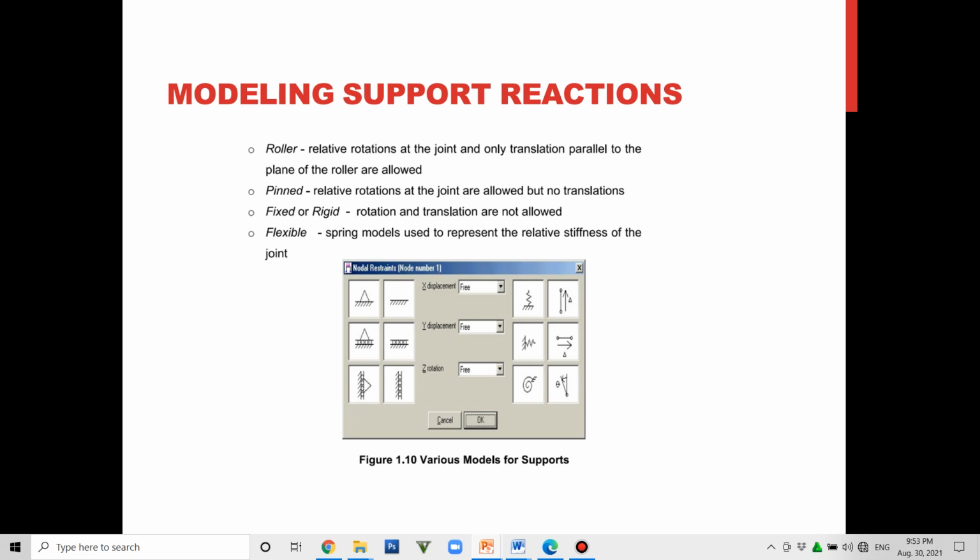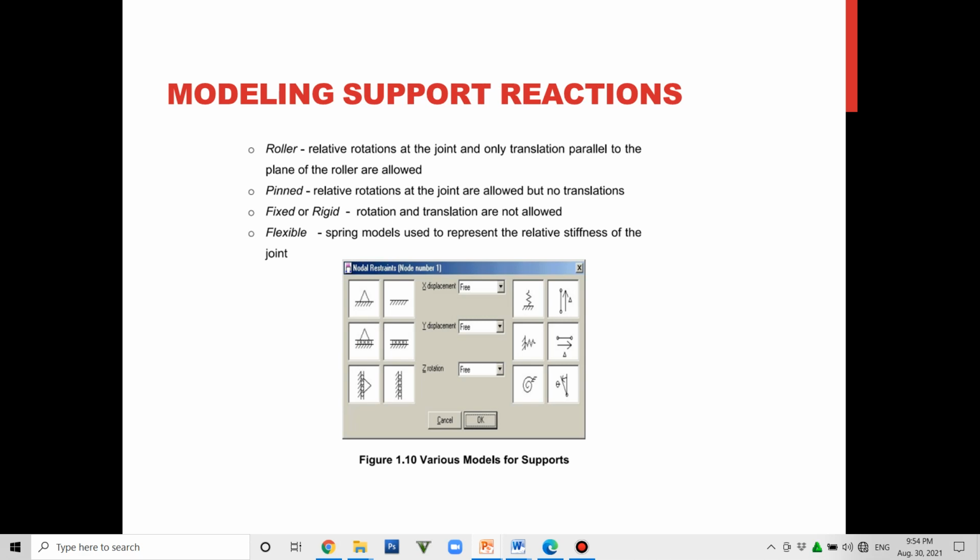You can assume it to be fixed or rigid kung yung design mo is a rough foundation. Ano yung rough foundation? This is a matte foundation. Meaning, lahat ng poste mo, iisa lang yung pundasyon. So, a matte foundation, isang pundasyon on all columns. You can assume it to be fixed or rigid.